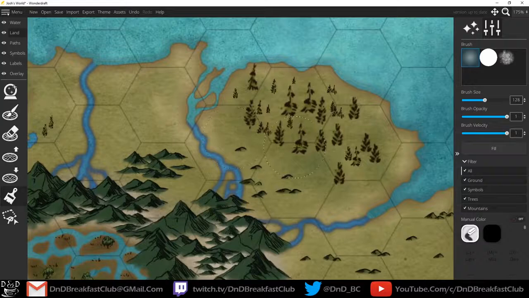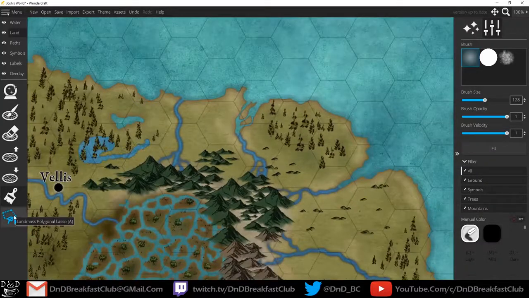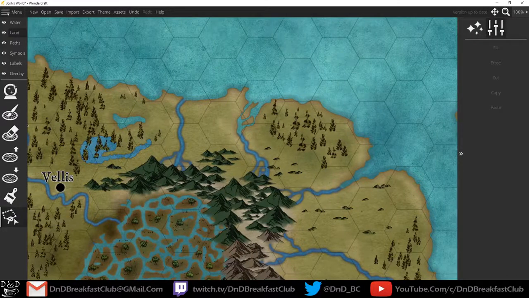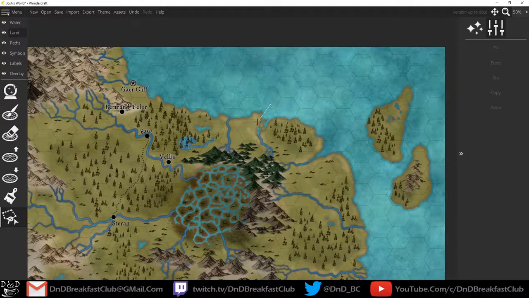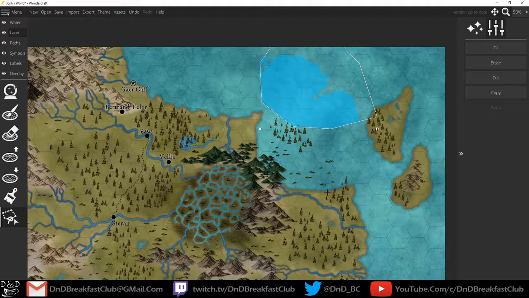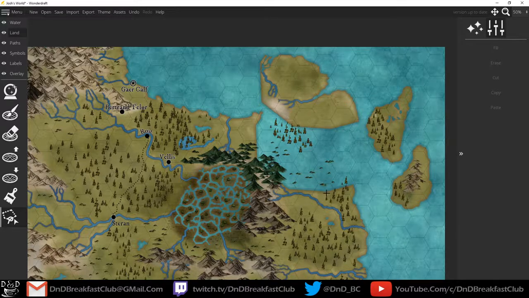This feature works for trees, symbols, ground, and mountains alike. The second part of the land tool that's been added is the landmass polygonal tool. Once you select it, when you start clicking, it's going to create anchor points. When you're done, right click to confirm the selection, or you can double click and then you can move the land to anywhere you want. You can hit enter to confirm the placement.